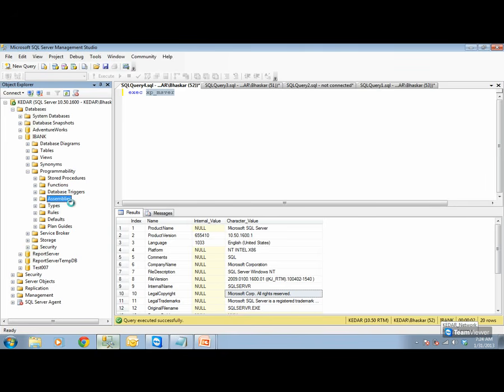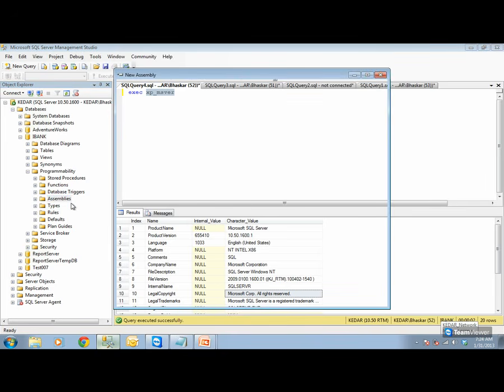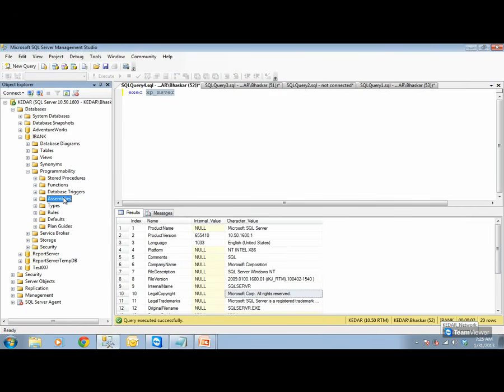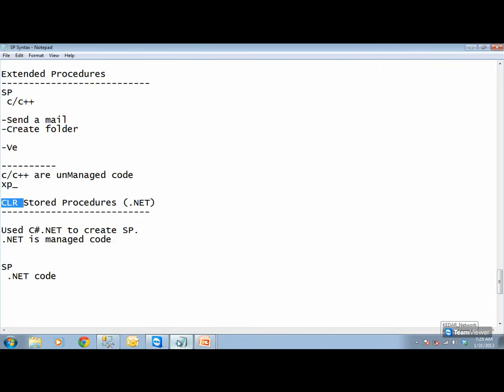Then create a proc that calls the assembly. The proc you create will have the same kind of code, only for calling. So assemblies here let you create .NET code inside your SQL Server, and you can also write complex procs using .NET, because using SQL Server you cannot write very complex things. I told you SQL Server language is a very small language, not a very high-level language. If you want to write complex things, then go for .NET.